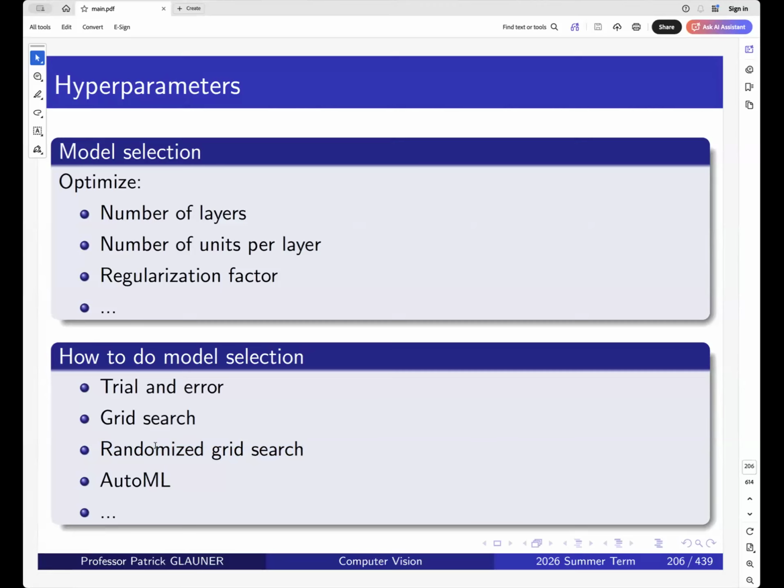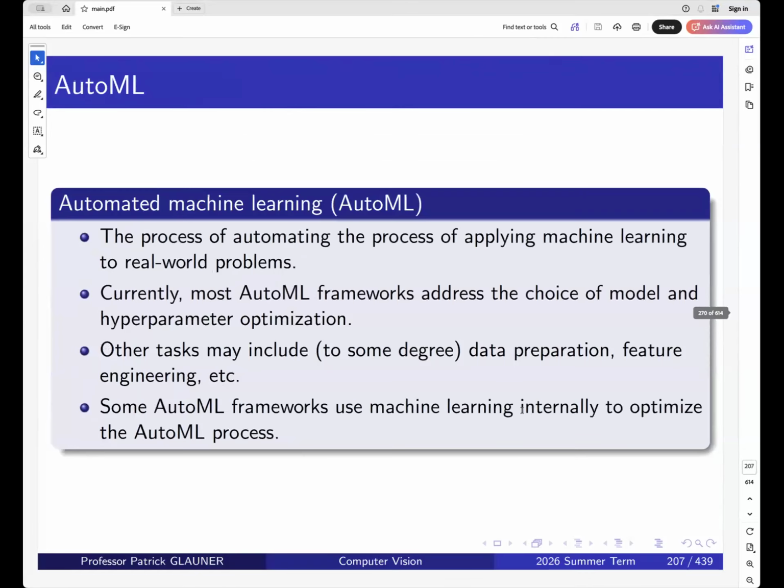And something like a randomized grid search would often help that you maybe have a few dozens of attempts, and for each of them train the model and quickly get an okay solution. Not the best solution, but probably an okay one. And that's something that is used in practice. And there are still better approaches. And the better one is, for example, AutoML, automated machine learning. So what is AutoML?